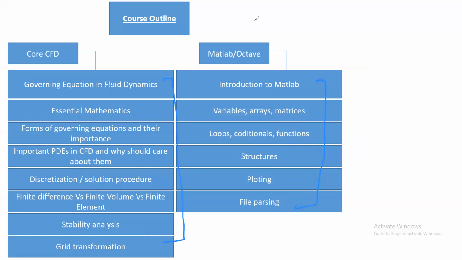Then you won't use commercial software like ANSYS as a black box. At that time you can understand what CFD is. Otherwise you would be blindly putting in the mesh, dt, this scheme, that scheme, and only if your permutation and combination is good will you get a good result. If you go through this course, you can understand that these are the schemes, this is the grid size, this is the time step, and I have to follow this methodology, then definitely you can trust your result.